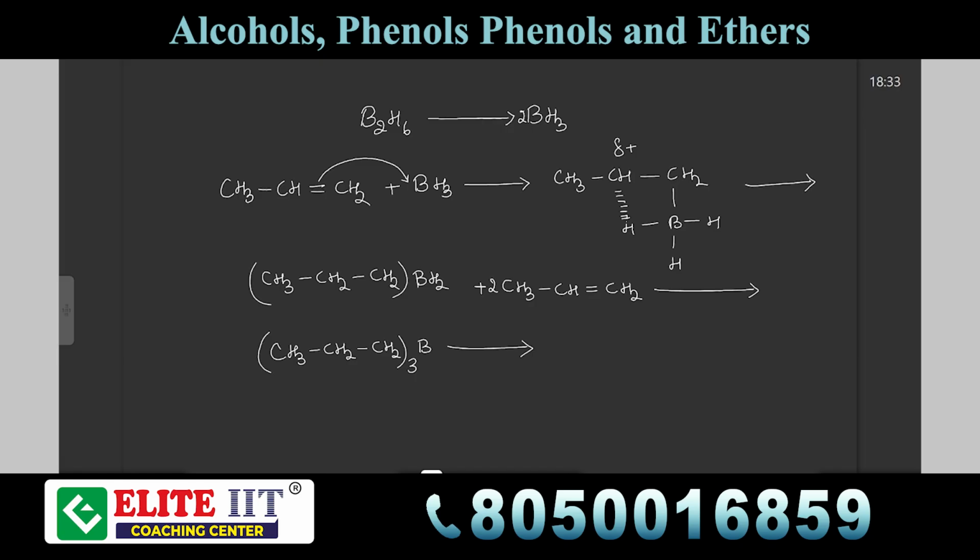This has to be followed with hydrolysis. This has to be followed with basic hydrolysis; we have acidic hydrolysis and basic hydrolysis. It is a basic hydrolysis, so that I'll get H3BO3 and 3 molecules of propanol. And remember, we can prepare only primary alcohol here. Have a look at the complete equation.